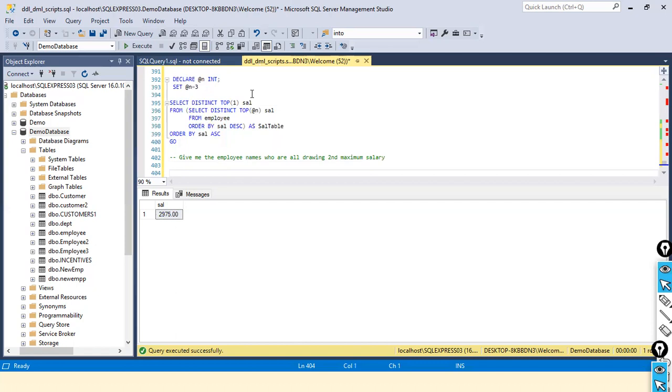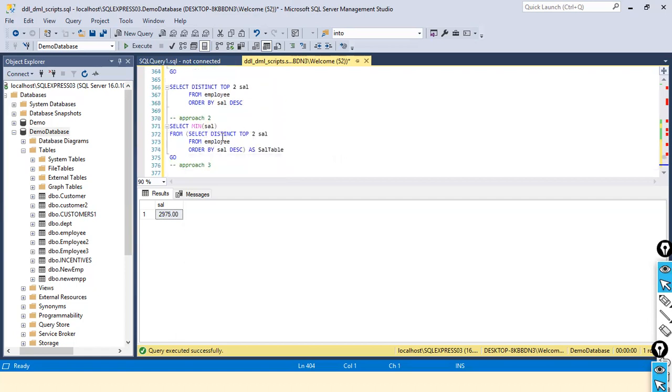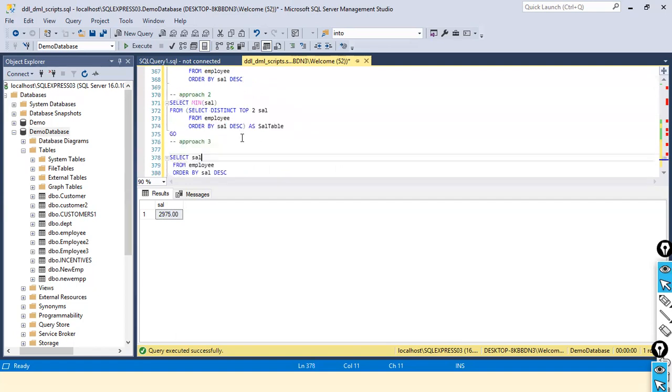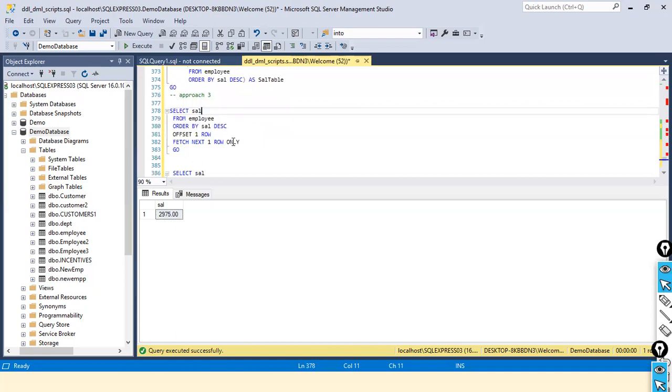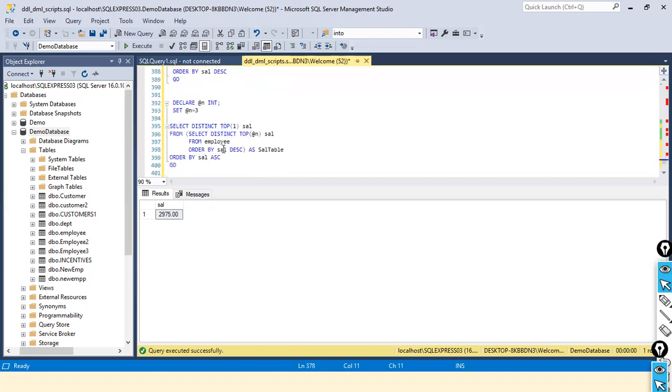So we have discussed 3 approaches. Approach 1, I explained to you. And in approach 2, instead of using the top, we are using the minimum to extract the second maximum salary. And the third approach is, I use the offset clause along with the fetch next rows only. And then the third approach is the generalized one.